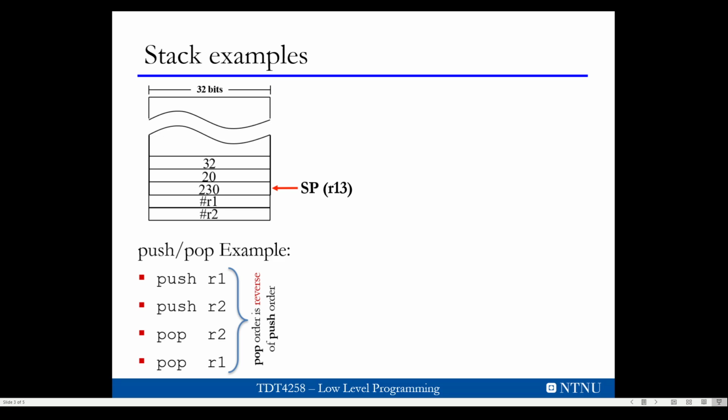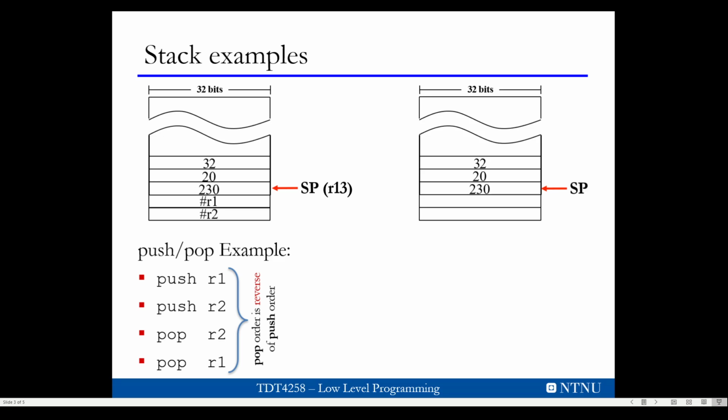Okay, since stack is just a piece of memory, we can use regular load store instructions to update it. However, we need to update the stack pointer manually in that case. Let's take an example. So we want to again do the same thing, put the values of R1 and R2 into the stack, but instead of using push instruction and pop instructions, we will use regular load store instructions.